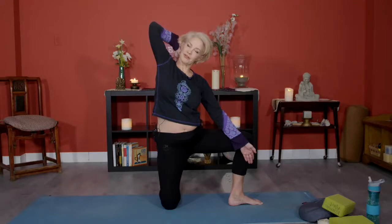Now remember, if you want to try Ujjayi breathing, you can feel your throat contracted. But you do this with your lips together. Alkalizes the body, known as victorious breath.